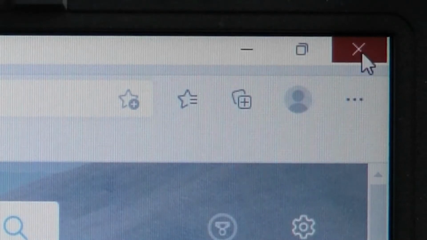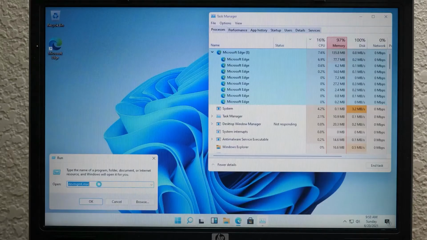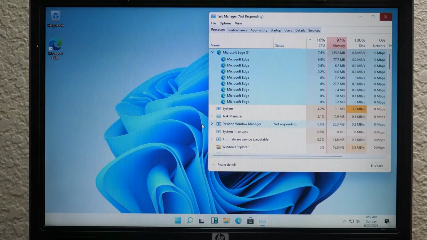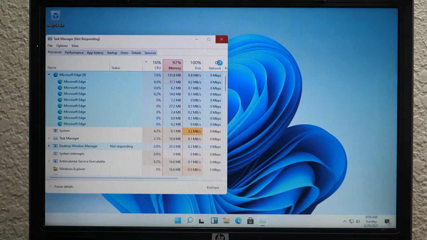Okay, I guess I'm just going to download this on my main computer, and I can just open up a network share here. And there's the run prompt. So I've got a network share. Desktop window manager is not responding. That's a great sign. I've got like 6 minutes left on this SD card. I had like 40 minutes free when I started recording, and I thought I was going to be able to record the entire video in that time, and I'm still here trying to download a copy of Crystal Disk Info. And yeah, we're going to totally have to swap out with my other SD card at this point.